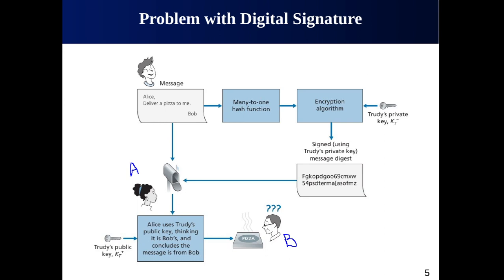Okay, so Alice is in the pizza delivery business and she accepts orders over the internet. Now, Bob, who is actually a pizza lover, sends Alice a plain text message that includes his home address and also the pizza that he wants. In this message, Bob also includes a digital signature. And you know what a digital signature is for? To prove to Alice that he is the true source of the message.